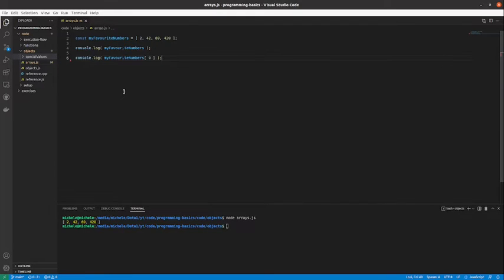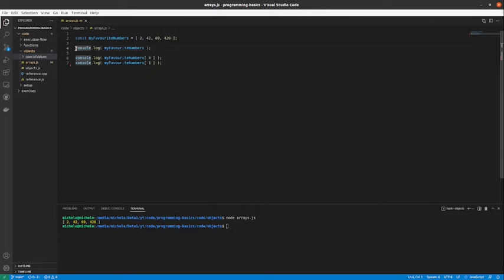So if you saw the previous video, you'll know for sure that you can access the first value of an array by using the 0. And this is true because arrays are indexed starting from 0. So if we want the first value, we do not have to put 1 here, but we have to put 0. So 0 accesses the first element, 1 accesses the second, 2 the third, and so on.